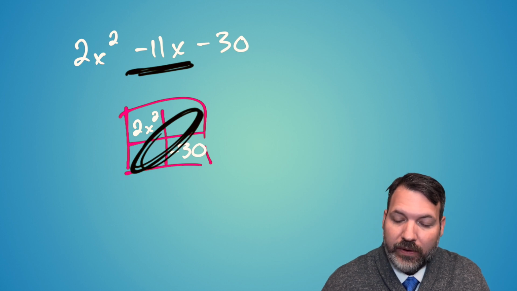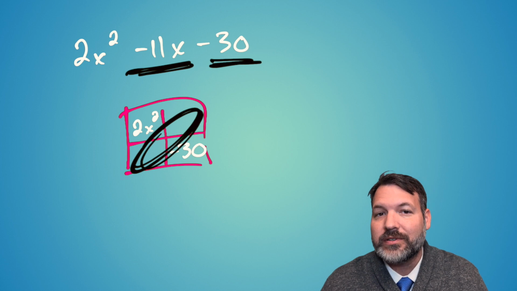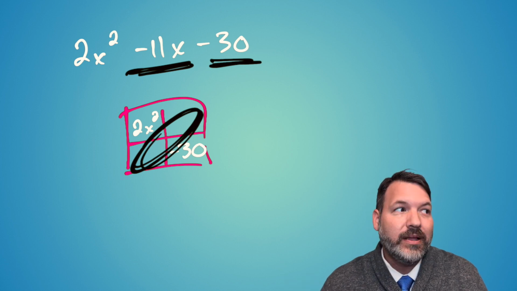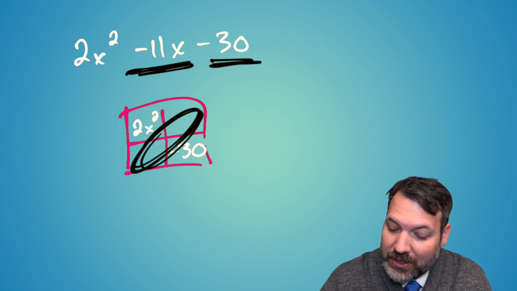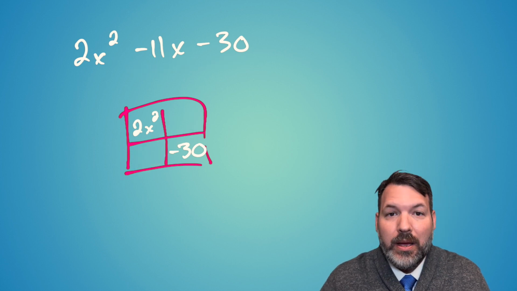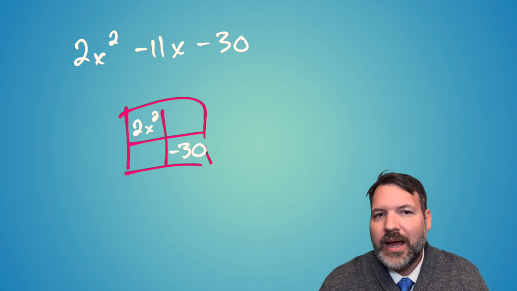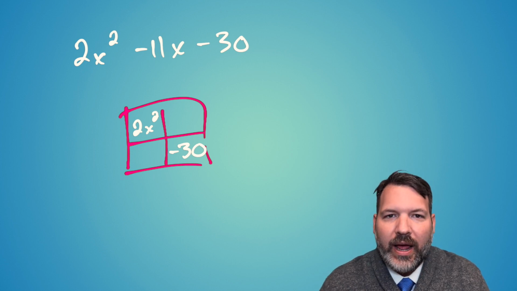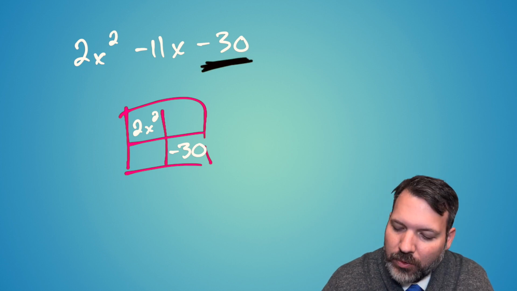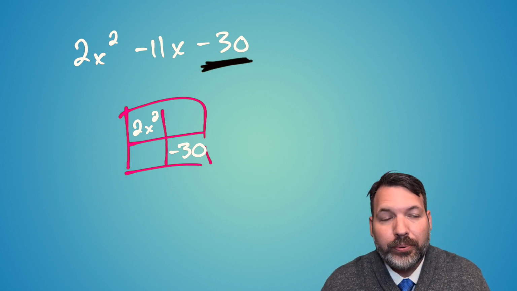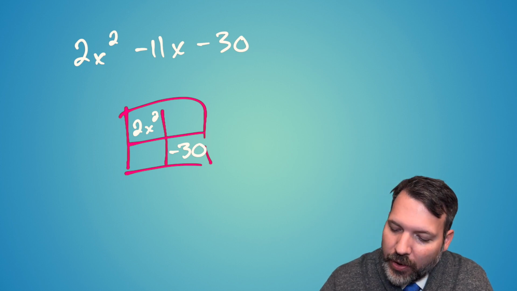Maybe it's negative 5x and negative 6x. You'll notice negative 5 times negative 6 does not make negative 30. That actually makes positive 30. So it can't be 5 and 6. Maybe it's negative 2x and negative 9x. Maybe it's positive 2x and negative 13x. But remember, it's not that just anything we can think of that adds up to negative 11x fills in those two boxes. There is some sense in which that negative 30, the product, is constraining what could go in the other two boxes. So let's go ahead and set up our table.